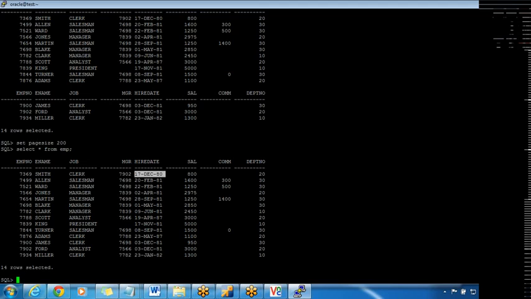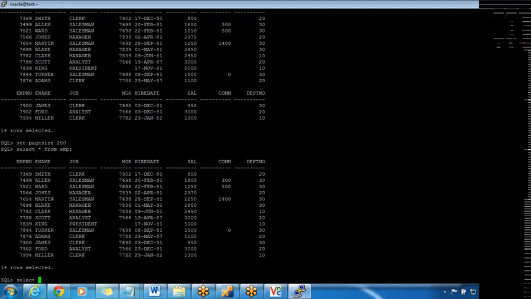If you want to see the information in a different format, for example, including the hours, minutes and seconds, you have to go for to_char. to_char is a function.